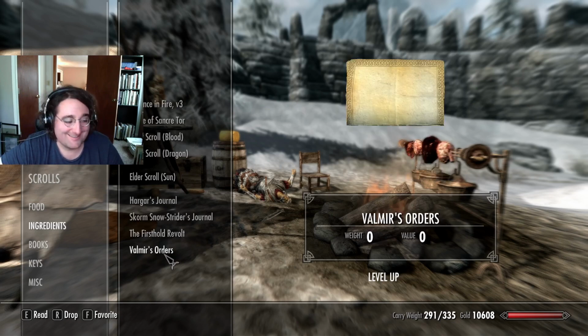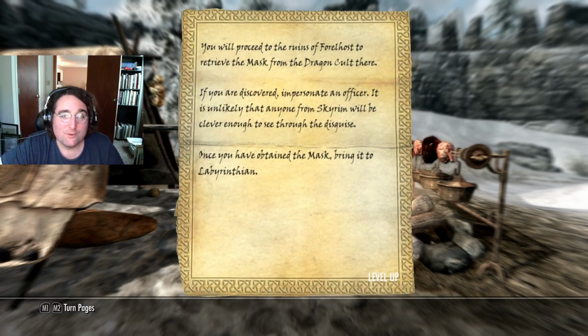Valmer's orders. You'll proceed to the ruins of Forelhost to retrieve the mask from the dragon cult there. If you are discovered, impersonate an officer. It is unlikely that anyone from Skyrim will be clever enough to see through the disguise. Once you have obtained the mask, bring it to Labyrinthian.